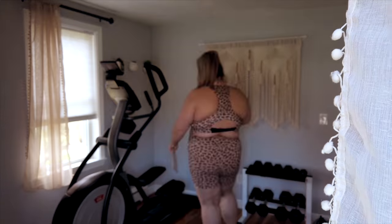So yeah, that is our gym. It has really good vibes. I love it. It has everything we need to get into our workouts. I have a ton of YouTube videos to watch, so I'm gonna just grab my iPad and hit the elliptical for a bit.